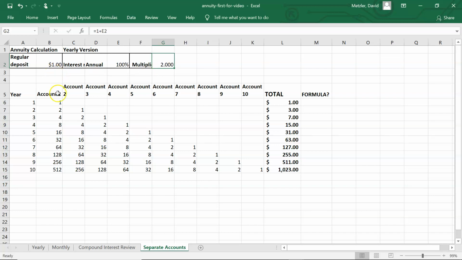And here's the trick. Every time I put in another lump sum, here another dollar, I'm going to actually put it in a separate account. You can totally do that. You could open up separate accounts. They wouldn't like you very much, but you can totally do that. Now, what you really care about, say after year 5, is the total amount of money. In this case, that's $31.